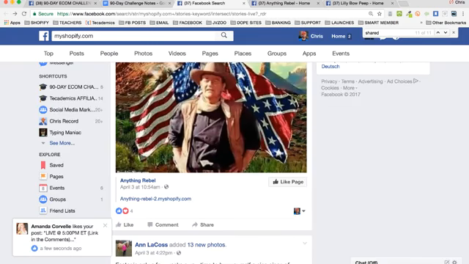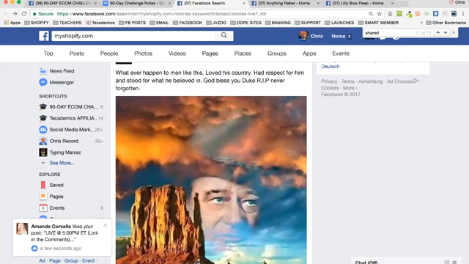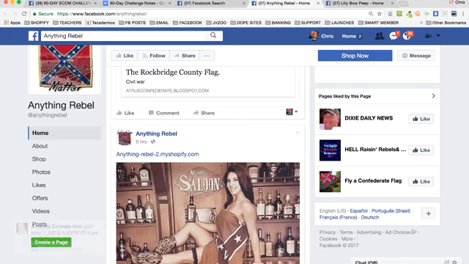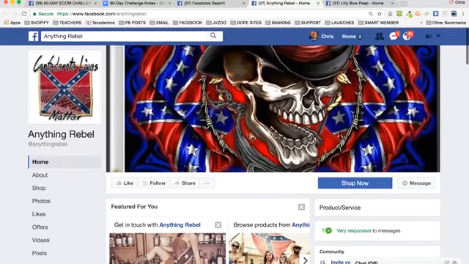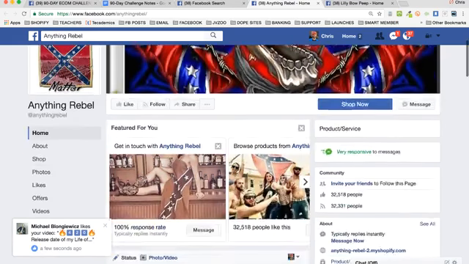Since those things are part of the ad, they are important to converting ads. If I'm going to tell you how to make good ads, you've got to know how to do it from your fan page level. So if we look at this page, they're doing a good job here. They've got a good cover photo. And again, it doesn't matter if you agree or disagree with the Confederate flag. It's really irrelevant. You've got to get out of your own way and realize that there's profit out there. You can find something you're passionate about. This could be scrapbooking, and it would be the same thing.